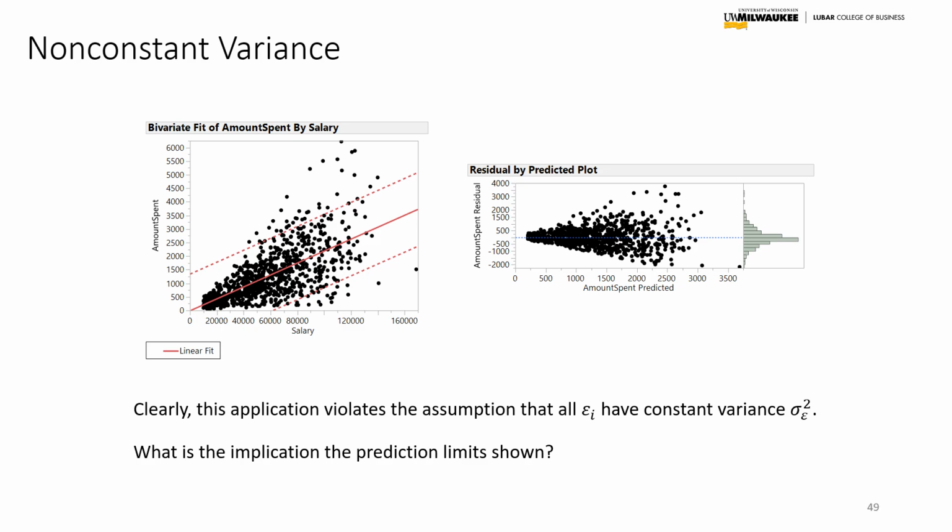I have talked about the importance of checking residuals for constant variance because the regression model assumes constant variance across the x values. With a single constant variance, we have a single estimate in MSE. From the direct marketing application we studied in a previous lecture, here is a plot of amount spent by customer against his or her salary. Notice the scatter plot is showing a clear funneling pattern, as do the residuals from the fit.